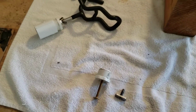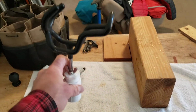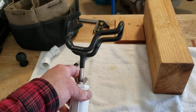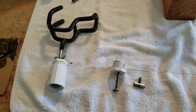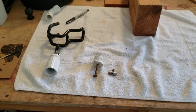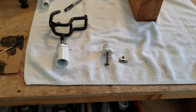Now at this point I would put this thing all together and take it out and we would put it on a track of a kayak and see how it works, but I think if you guys watched my other video, I sold my fishing kayak. And I told you I was going to get a bona fide SS 127, and I didn't. I changed my mind. I got something different.